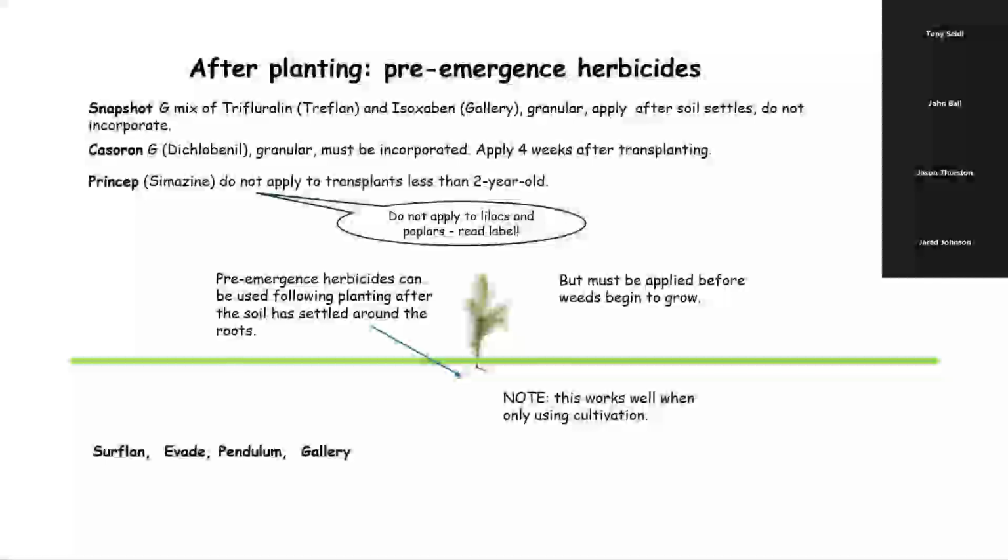One of the things that I've seen is when people put the seedlings in and maybe put Snapshot down just before they've disturbed the soil, they've got air gaps in there, it has not settled, you can actually get injury. And Caseron there, notice that, apply 4 weeks after transplanting. And then Princep, they've got a don't apply to transplants less than 2 years old.